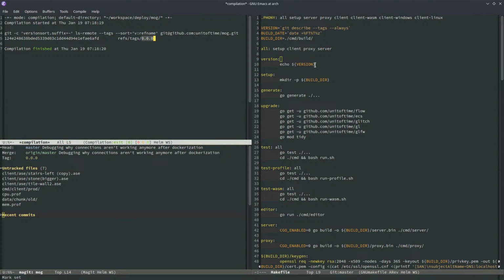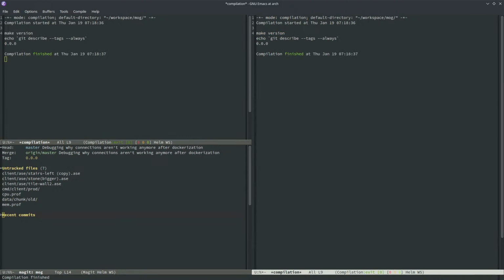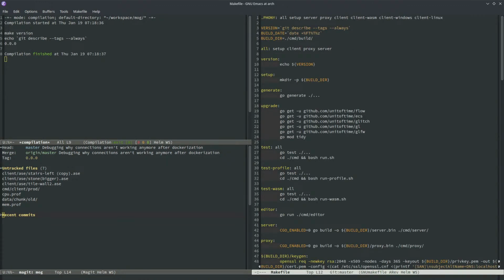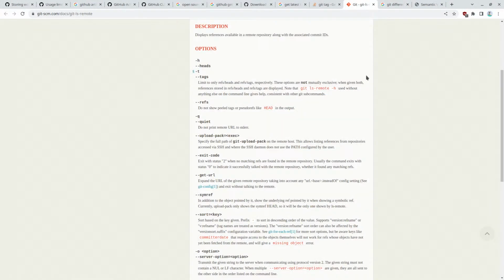I need to get this string out though. Let's read these docs. Displays references available in a remote repository with the associated commit ID. Upload pack exit code, get URL.